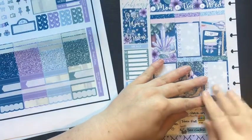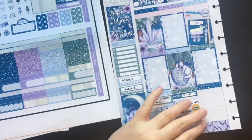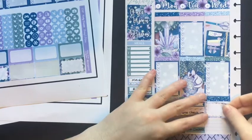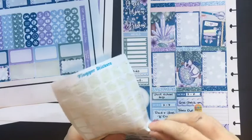And then what do we have? So Wednesday I am filming, and that's about it. So let's take a half box. I'm gonna use this purple one here. Oh, and Hubby's at work. Let's put this half box down here. And then from Happy Cutie Studios, my little film stickers.